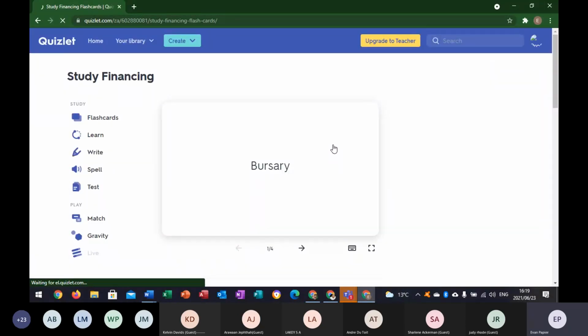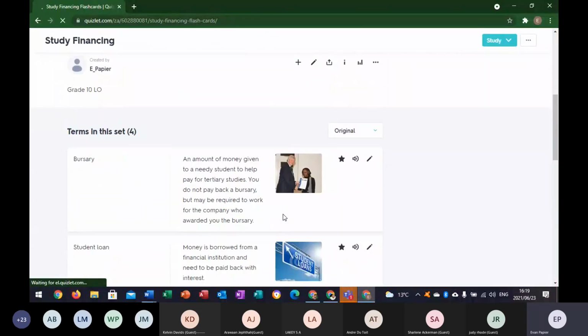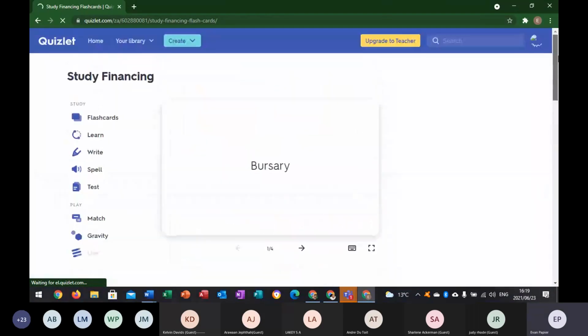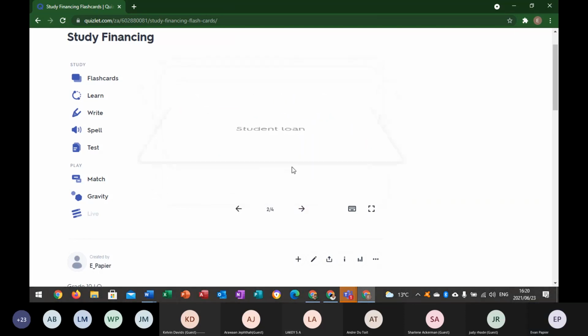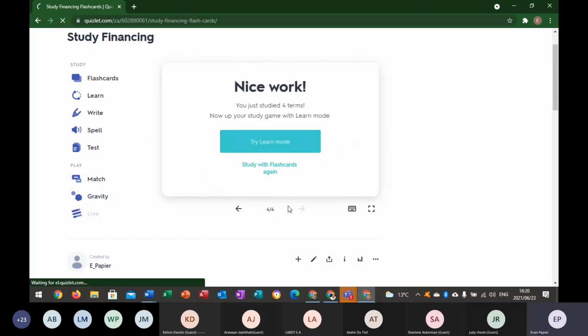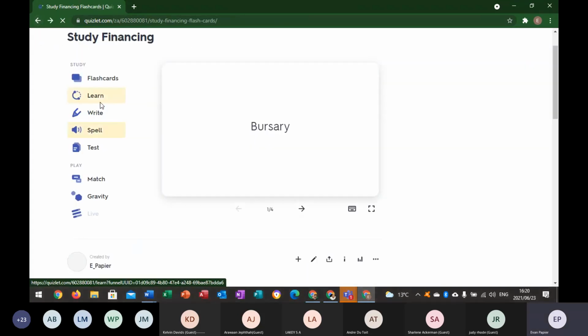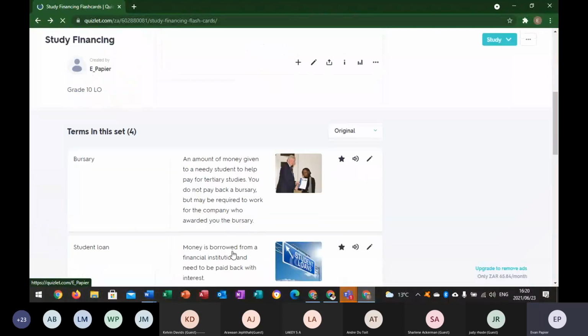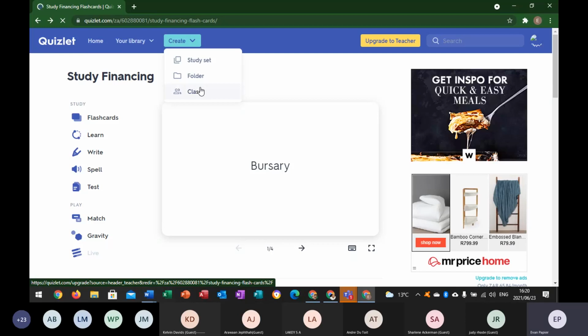Let me just quickly show you the pop-up that happens after that. Okay, but this is the set now. Only 4 cue cards, and now the learners can go through that process. What I wanted to show you now is okay, but we can do it through creating a class.